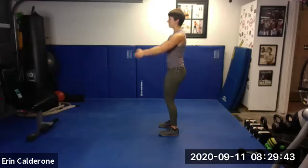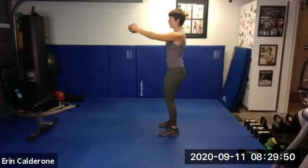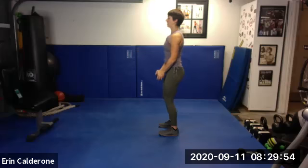You might feel it a little bit in your chest as well. That's okay. We'll take that. You don't need to go above the shoulder, just up to the shoulder height.